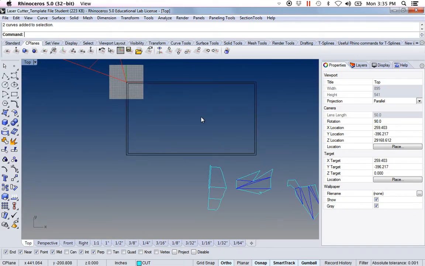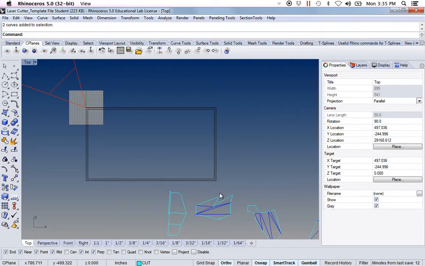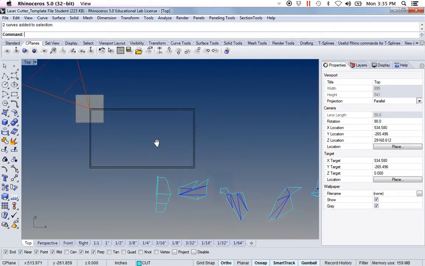So at half-inch scale, this is 18 inches by 32 inches at our half-inch scale.